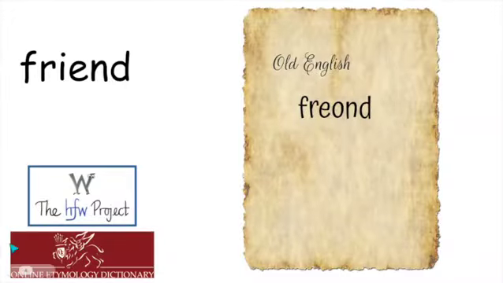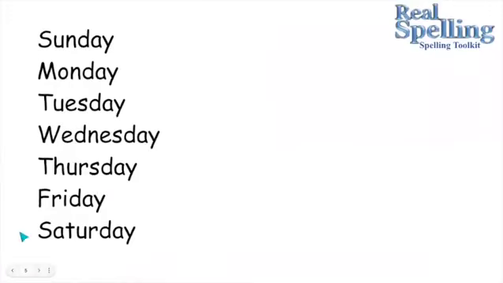In order to understand why there's an I in friend, we need to take a little detour and talk about the days of the week. When we look at the days of the week, we go all the way back to ancient Rome. They named their days of the week after celestial bodies like planets, and those were connected with gods and goddesses from their culture. So Sunday was named after the brightest object in the sky, which happens to be the sun. Monday was next, and it was named after the moon. From there, we have a connection to Mars, Mercury, Jupiter, Venus, and Saturn, which is where Saturday comes in.